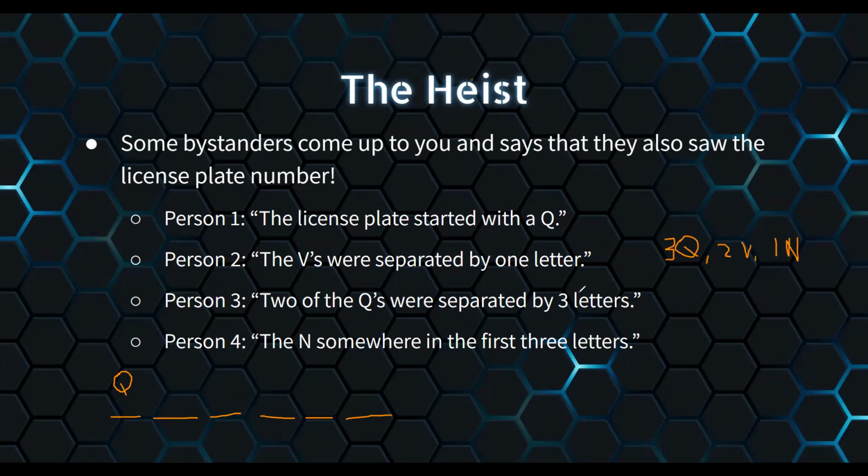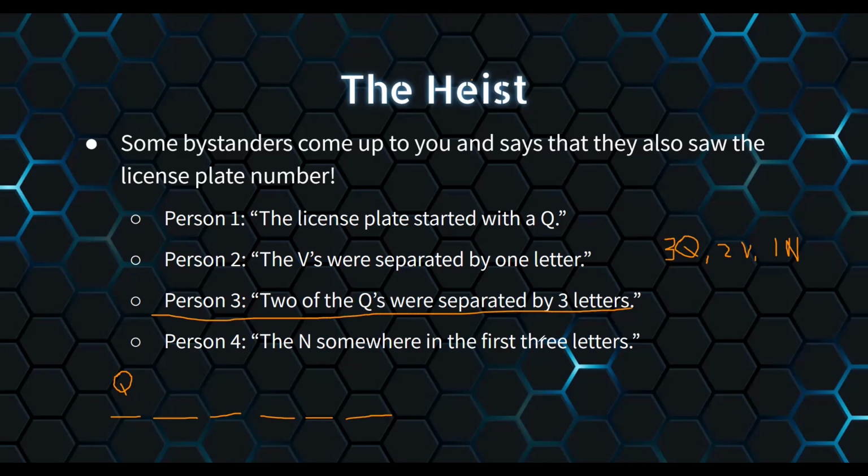2 of the Q's were separated by 3 letters. Okay, it could be talking about this Q, or the other 2 Q's could be separated by 3 letters. Who knows? And the N was somewhere in the first 3 letters. Colin, you're a genius. So let's work through it together. I think it's good to look at this one.